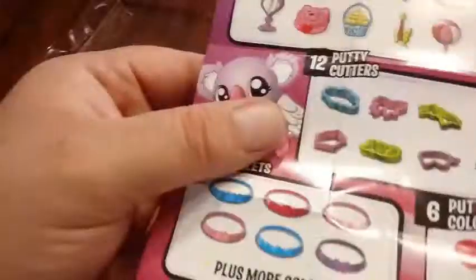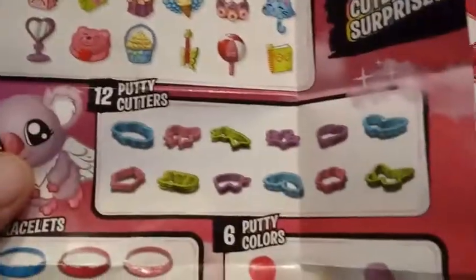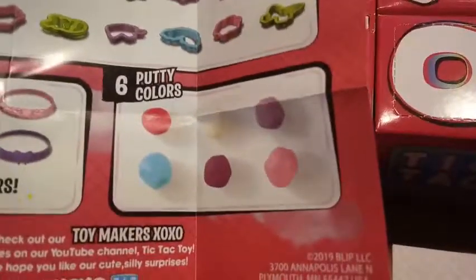I got two more packs. That's for number one and number two, I think, right? And then we have accessories. There's 12 different accessories, 12 putty cutters. And then there's 12 bracelets and more colors, and 6 different putty colors. So we'll see what we got here. I got two too. Is this just 1 and 2 in there?